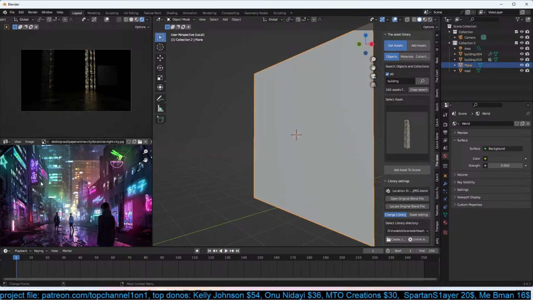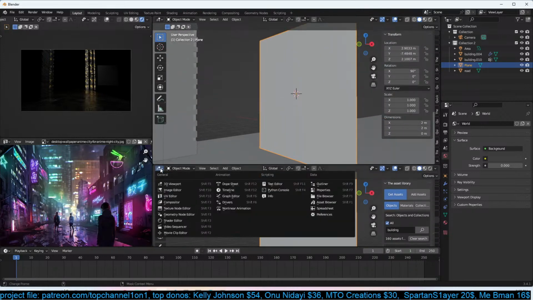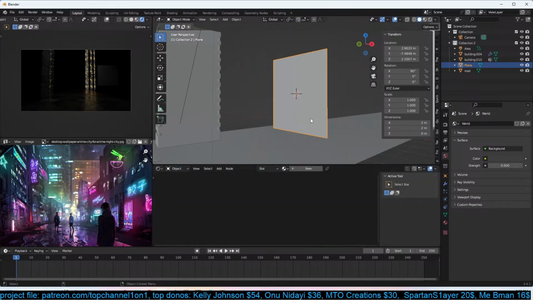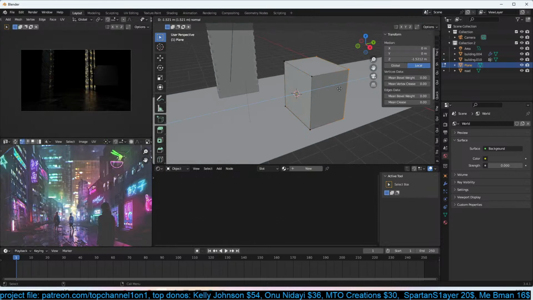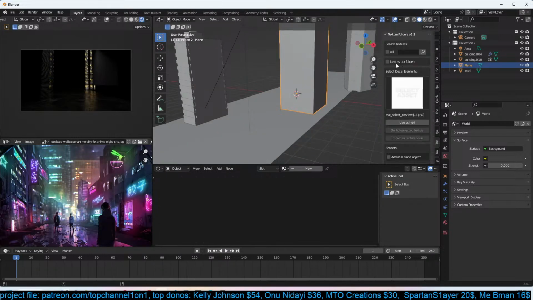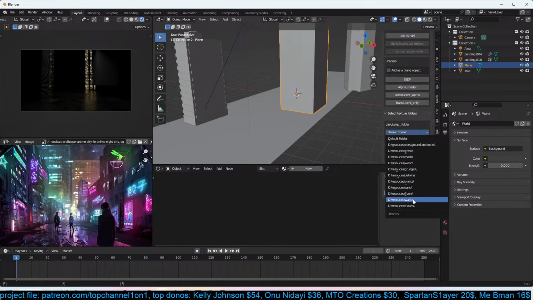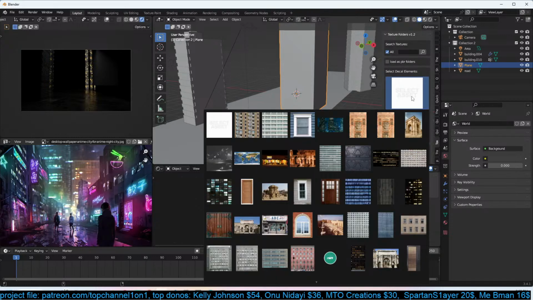We don't have to make all these buildings from scratch. I'm just going to use a simple texturing trick to generate some buildings. So let me create a material here. I think this could be a cube. Like this. I'm going to go to my textures and go to my details folder. I think I have some buildings.